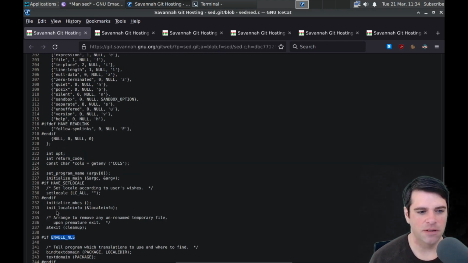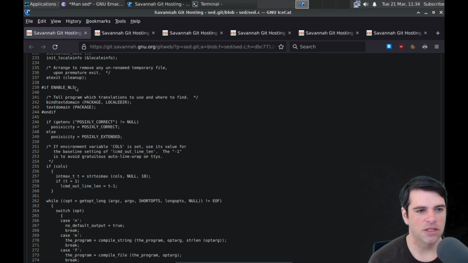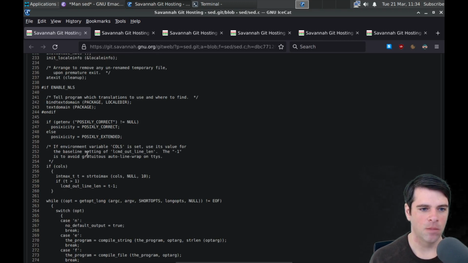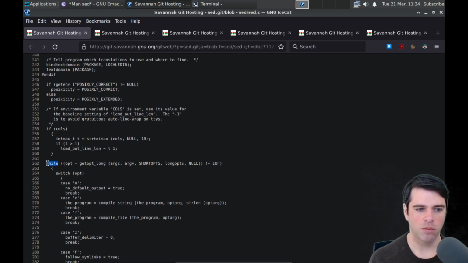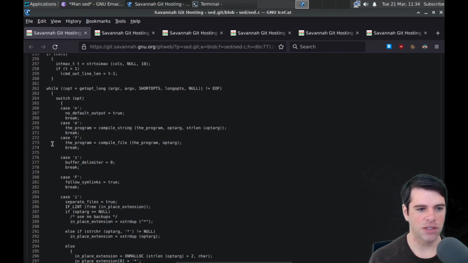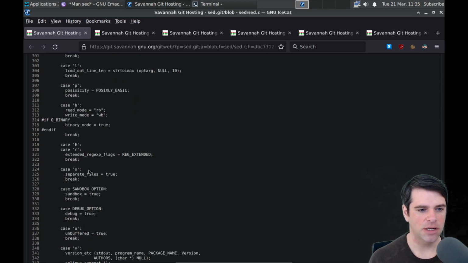Bunch of if and end if stuff that makes it hard to see for sure what's important. Okay, if the environment variable is set, use its value for the baseline setting of L command outline length. So we've got this big while loop and a switch statement inside. That's going to get options, and maybe this is just the command line parsing. So let's look for S, command line S, case E, separate.